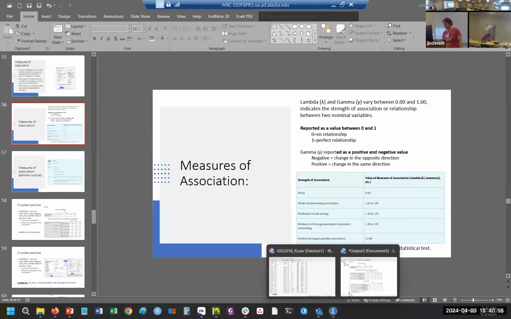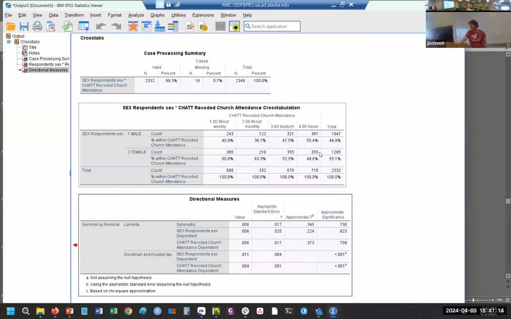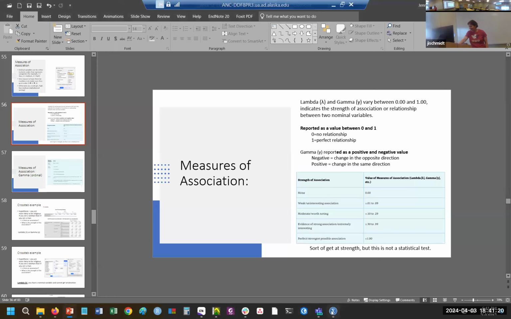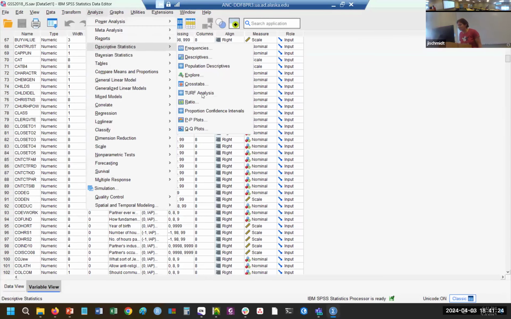Go back to SPSS here. So right here, and we can ignore this approximate statistics for now, but this is the value that you would report, say in your homework or in your capstone project, if you were looking for an association. One thing I noticed is that my tables are still flipped wrong from the exercise that David asked for, so I'm just going to rerun mine with them flipped right.